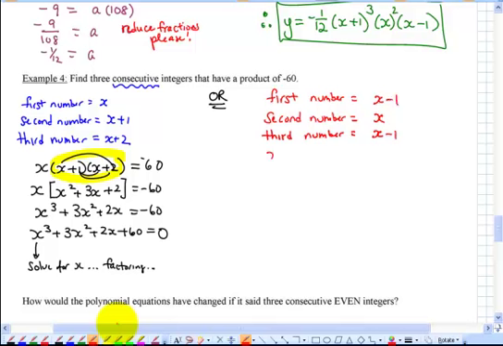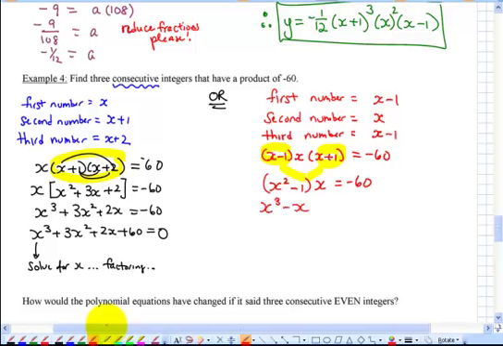So now when you multiply things together, it becomes x minus 1 times x plus 1 equals negative 60. Now, I'm going to multiply these two together first because x minus 1 times x plus 1 becomes just a difference of squares. It just becomes x squared minus 1 times x equals negative 60. Well, this looks a little bit nicer for me because now I have x cubed minus x. I'm going to move the 60 over to the other side, and hey, this is a little bit nicer.